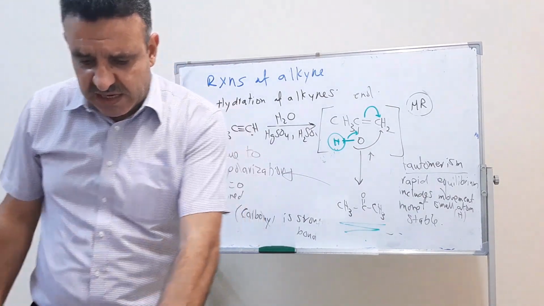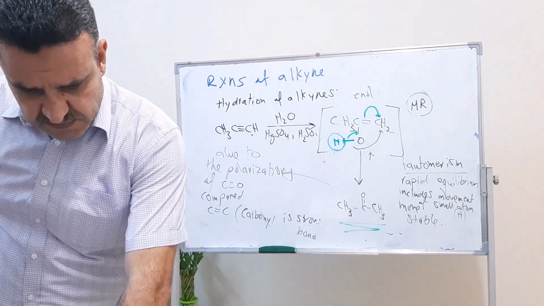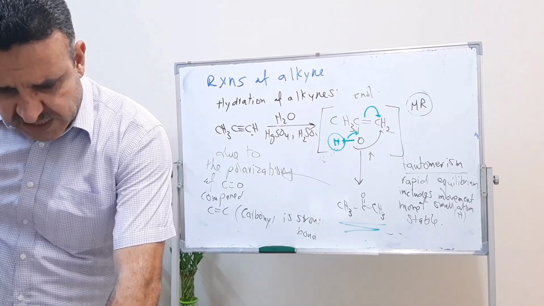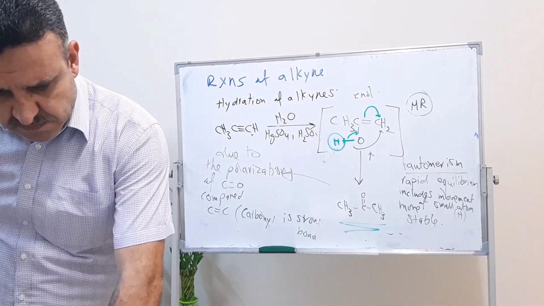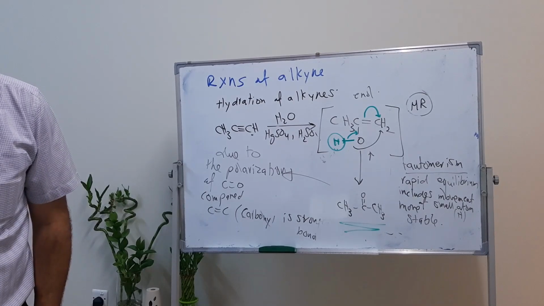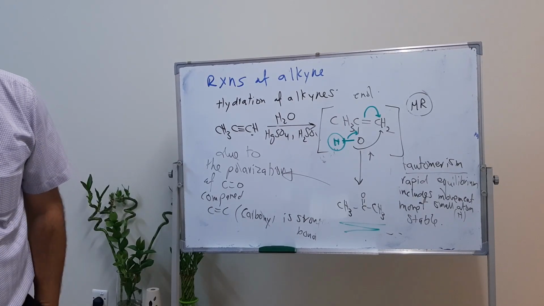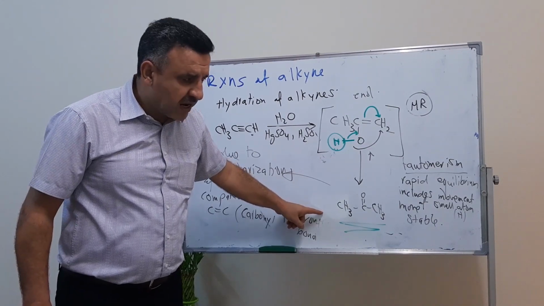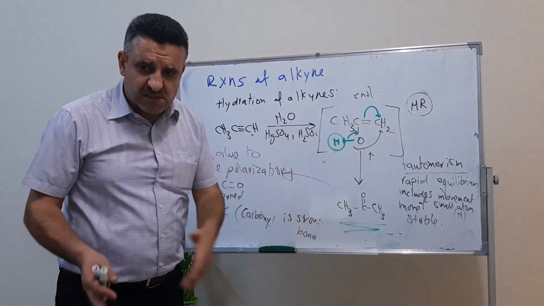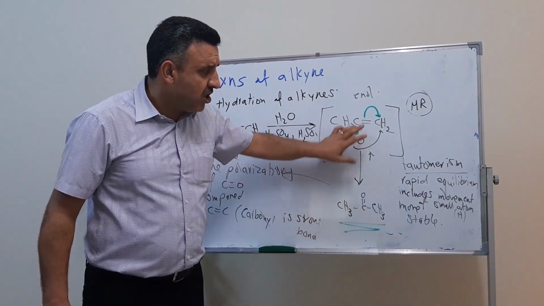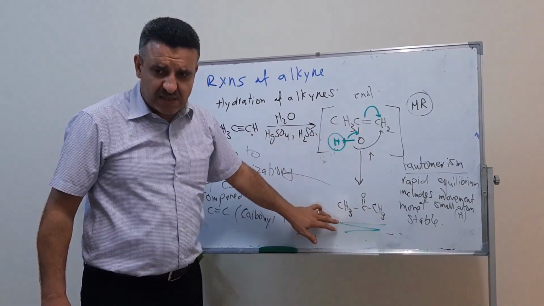Is that clear, guys? Are there any questions so far? Victor, yes, please. The first one and the second one, can we consider them as the same compound? No, they are isomers, structural isomers you can say. This compound and this compound are totally different compounds. They are not the same.